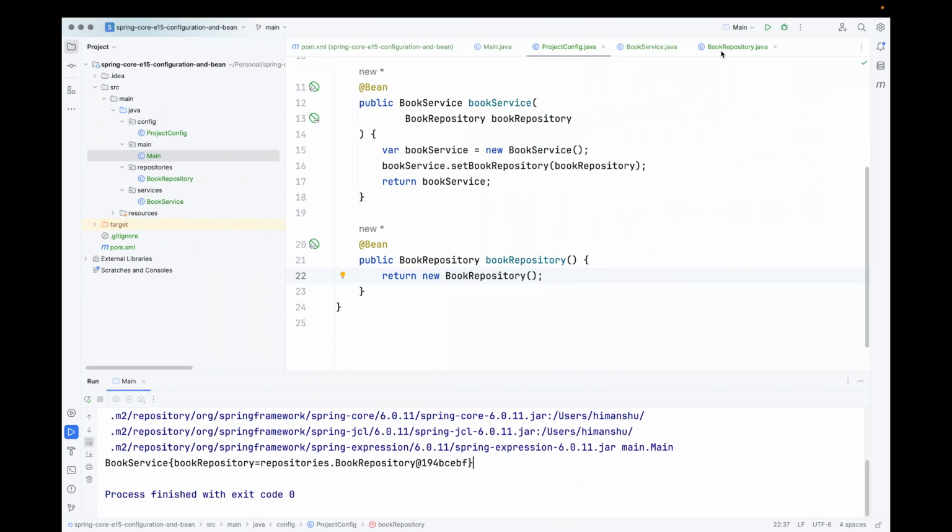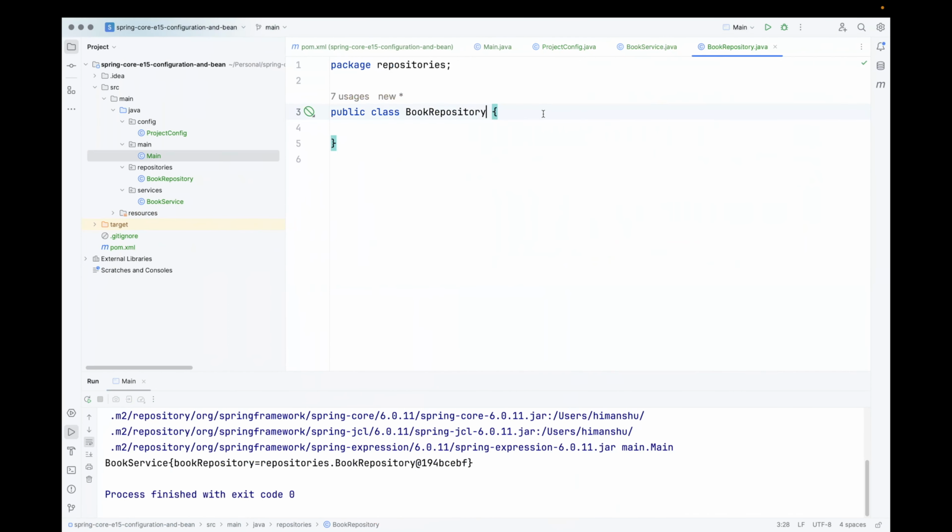So let's say for the book repository, we want to perform some action just after creating the bean and just before destroying the bean. So let's say just after creating the bean, we want to connect to the database. We can do that. And just before we destroy the bean, we want to release the connection from the database. We want to release some resources. We can do that.